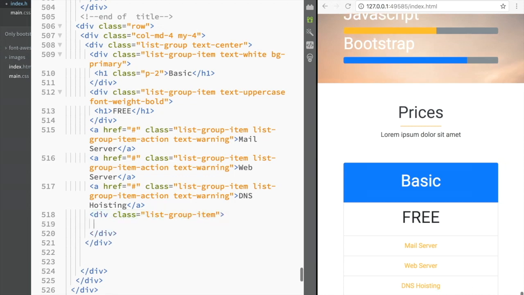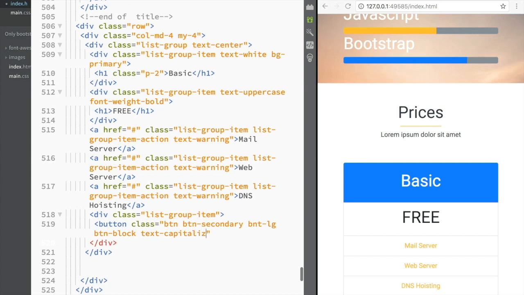Within this list group item there's going to be a button, with a class of button, button secondary, button large, and button block. So we're pretty much using all the classes that are for the button. We're also going to use text capitalize.